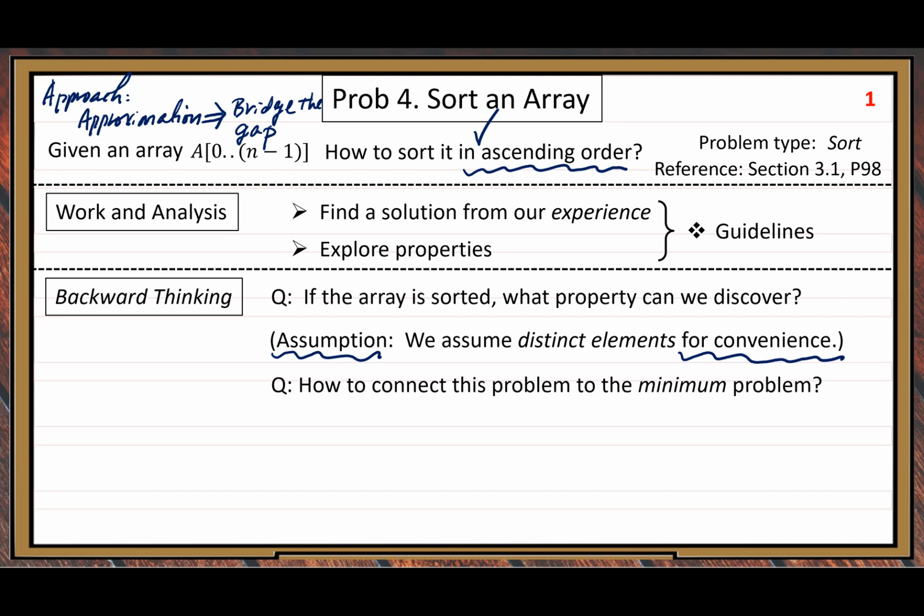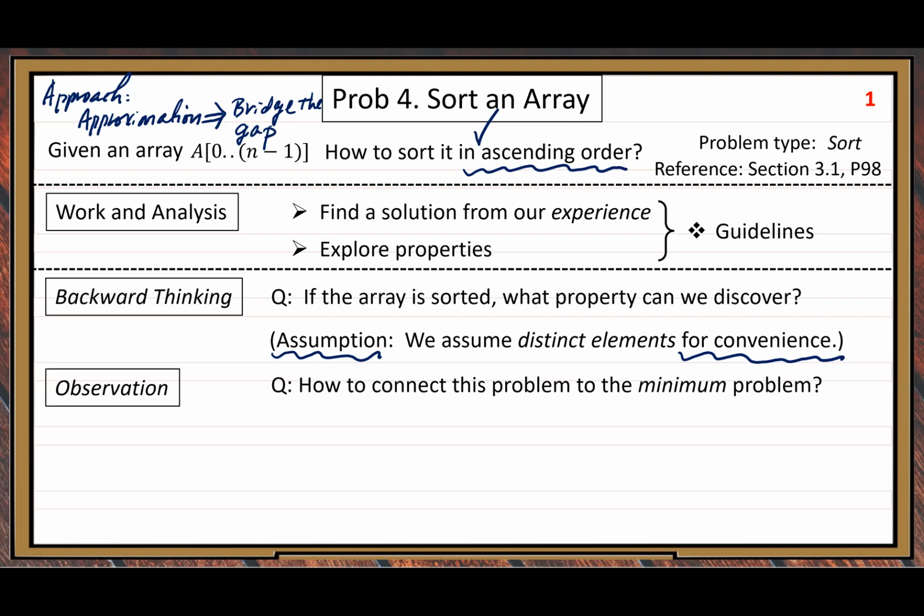But the polynomial problem has nothing to do with our current problem, so we bypass it. And the linear search problem looks like we can borrow some experience from the minimum problem. So we want to do the connection here.